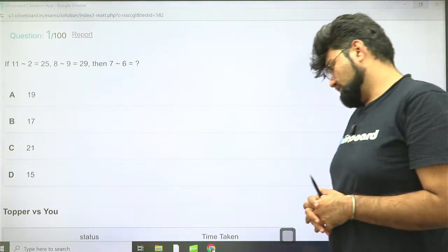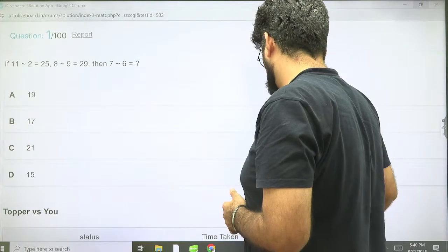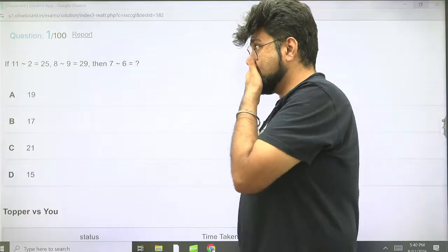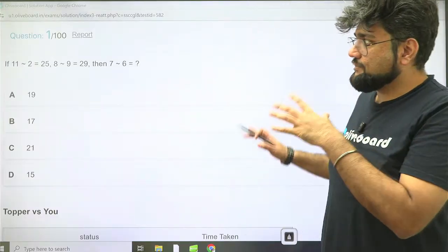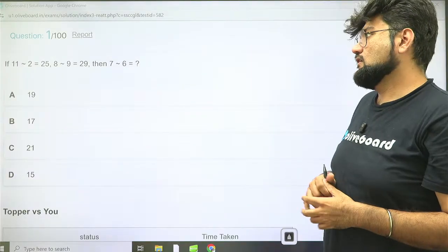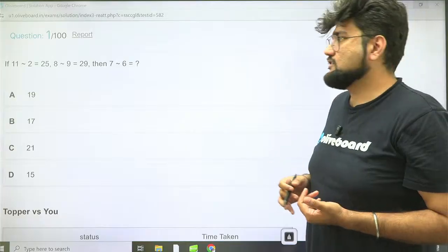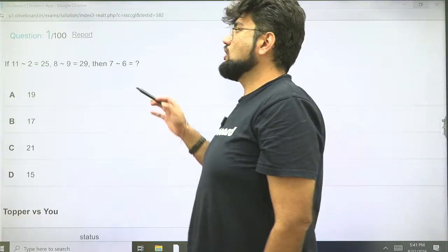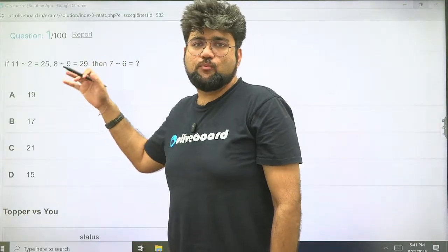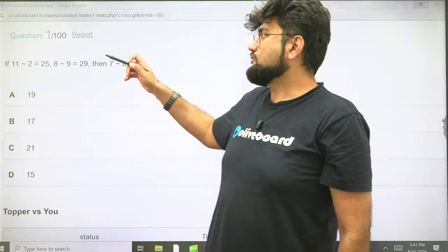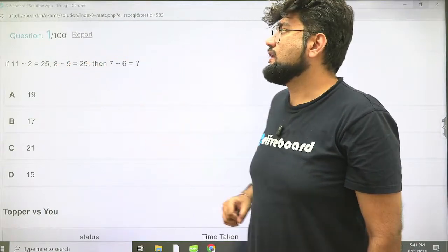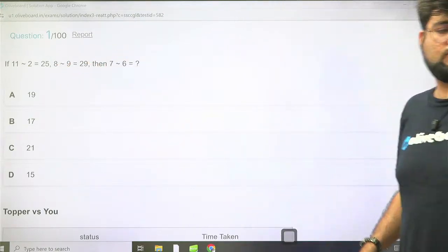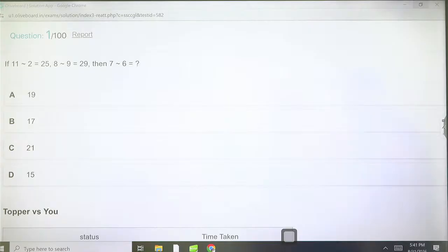Now this question, when I saw this for the first time, when I was solving the same mock on the Hindi channel, I actually skipped this question first and then came back to it later on. But now I know what is the logic. But just to explain it to you, how will you proceed when you're looking at this question? So the first thing you might think of is, okay, 11, 2, 25. So probably 11 multiplied by 2 is 22. And then we'll take it closer to 25 by adding 3.